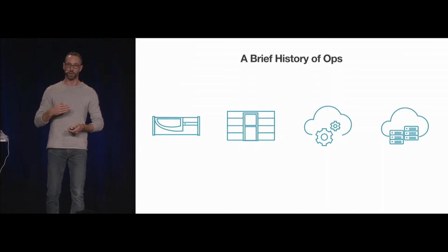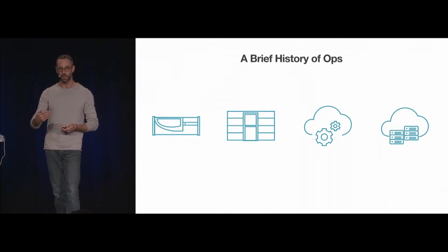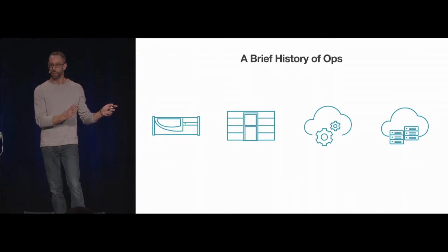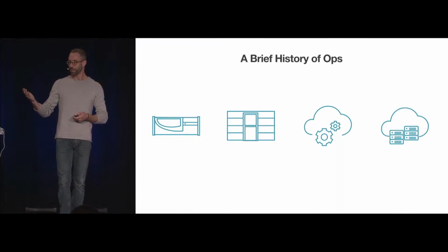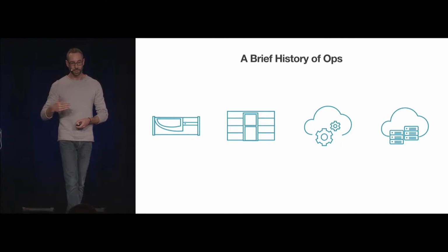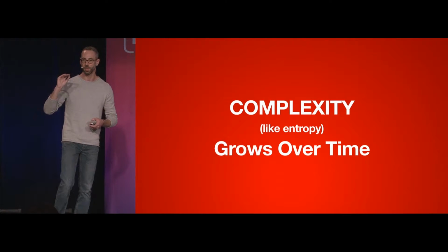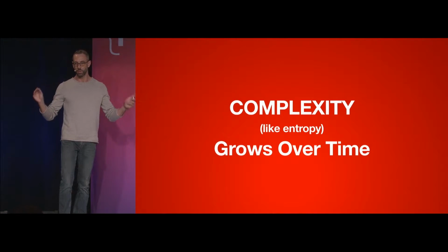Today, like a lot of places that run at significant scale, New Relic is a hybrid cloud shop. Public cloud is fantastic for a lot of things. We leverage those. Private data center capacity is really useful in other ways, so we use that as well. And of course, that means even more complexity. And this is really the first key point that I want to home in on, that over the last decade, complexity has exploded in the infrastructure and operations space.